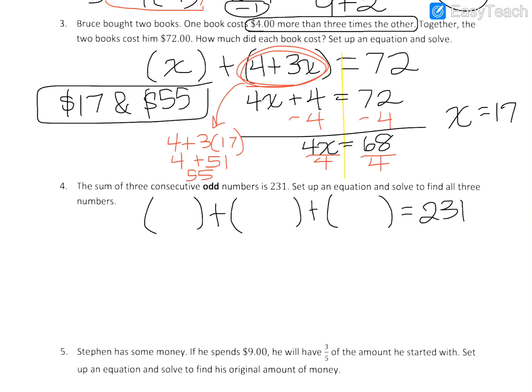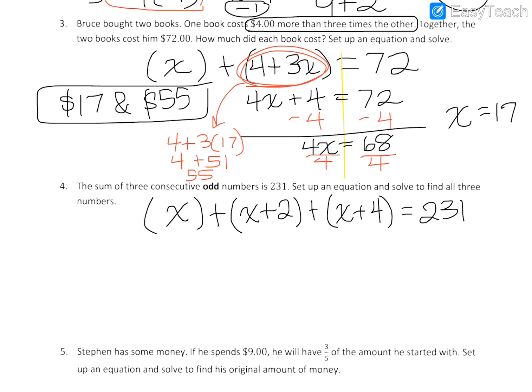All right, in the first parenthesis, we're going to put x. Okay, at this point, I'm going to ask you what you think should go in the second parenthesis, knowing that these are consecutive odds. So I want you to think, how far apart are odd numbers? Go ahead and put what you would put in the second parenthesis. All right, so hopefully you said x plus 2, because odds are actually 2 apart. 1, 3, 5, 7, 9, they're all 2 apart. And then the next one would be x plus 4. Evens and odds actually are the same setup for an equation like this.